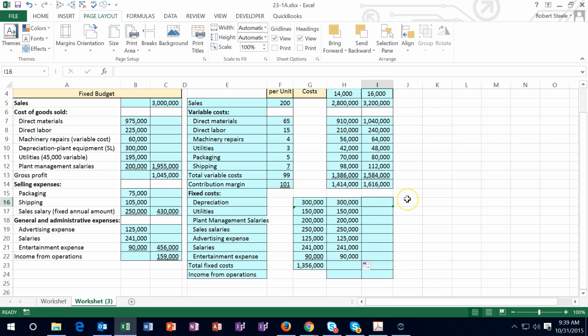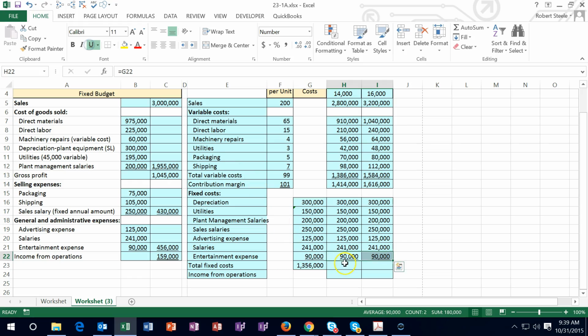If I do the same thing here, again, I don't want to type in the 300,000, because if I pull that down or copy and paste it, then it just takes the number. But if I say this equals the 300,000, enter, and then I put my cursor on that and autofill it down, Excel does the calculation, and it just pulls those numbers over. All right, and then I'll just underline these just to have it formatted.